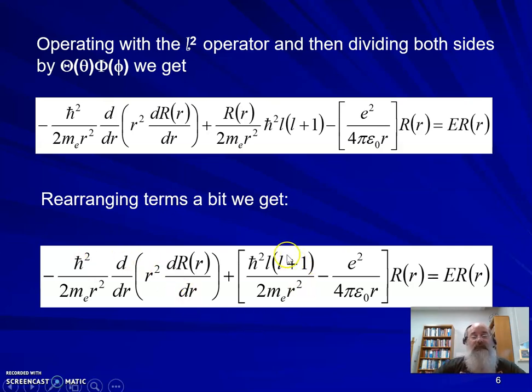Something to point out, the centripetal potential goes as, or is directly proportional to, 1 over r squared, whereas the Coulomb potential goes as, or is directly proportional to, 1 over r. So like I said, we've discovered the form of the angular portion of these wave functions back when we were doing rotational spectroscopy. They're the same spherical harmonics that we've looked at before, but we don't have functions yet for r.